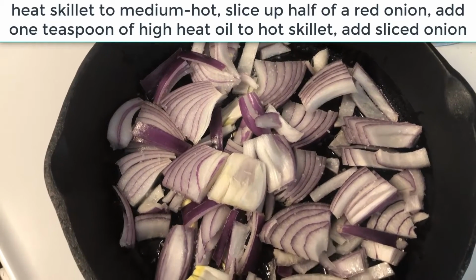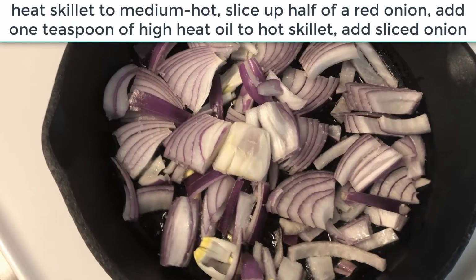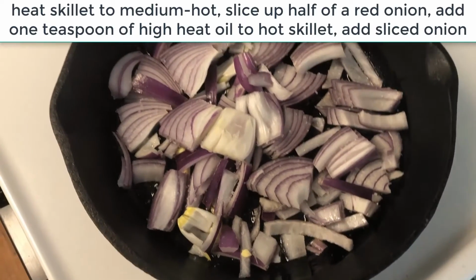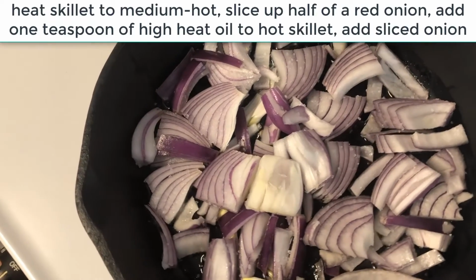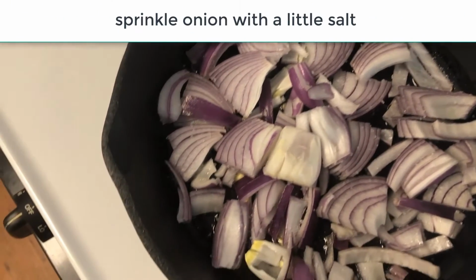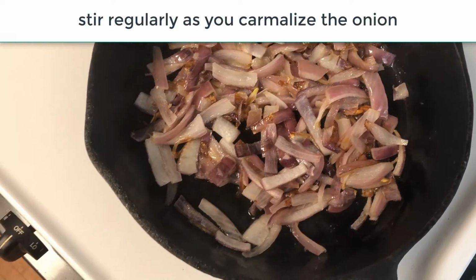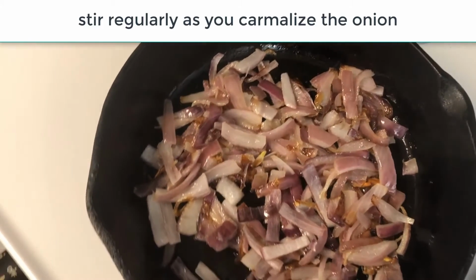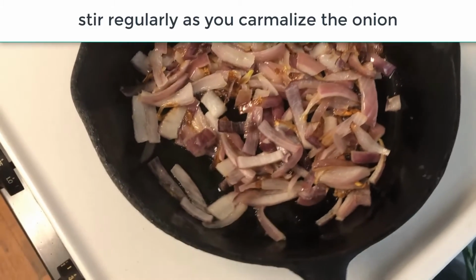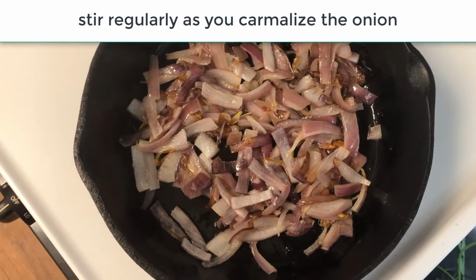Once your skillet is hot, add just about a teaspoon of light, neutral, high heat oil. I'm using grapeseed. Give the oil a moment to heat up, and I just use the way that the oil starts to shimmer in the pan as kind of a cue to my eye that it's ready. Then I add in my onions, and then I sprinkle them with some sea salt. Come back to stir them around now and then so they can all get nice and browned as they soften up. And while this is happening, going back and forth to my skillet to check on them and stir them around, I'm slicing up my baby Bella mushrooms.